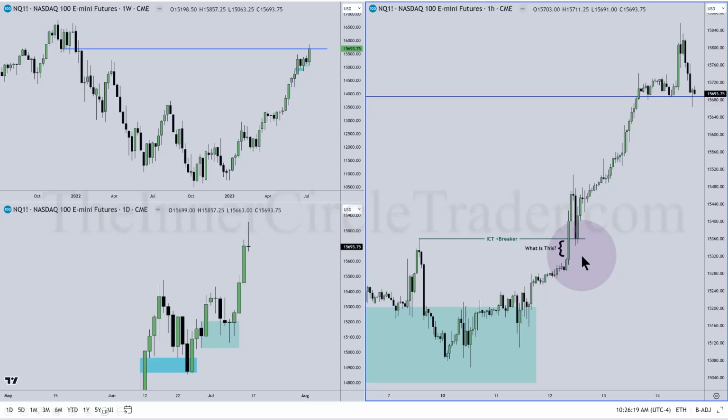It's inefficient. But then when we see this candlestick here trade down into it, it erodes some of this inefficiency. So it starts from here to here. This becomes a breakaway gap. We don't want to see that. We don't want to see that filled in. Are you telling me that ICT is teaching how to see, anticipate, and work with breakaway gaps? Yes. So we have this area here as a breakaway gap.